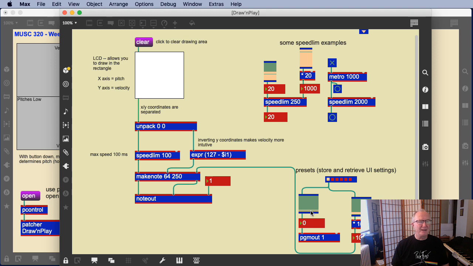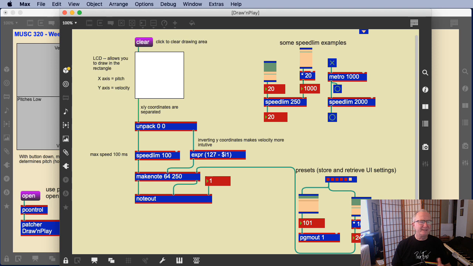And a reminder that to set it, I have whatever objects are connected, I hold down the Shift key and then click on the preset. And then when I go to that preset, it will remember those values that I've selected.